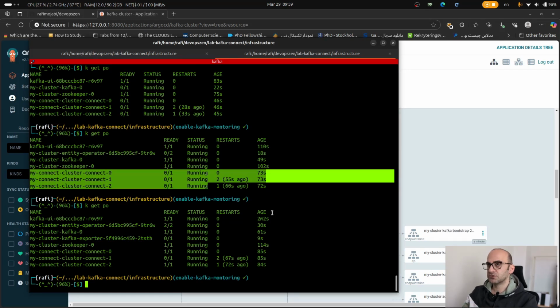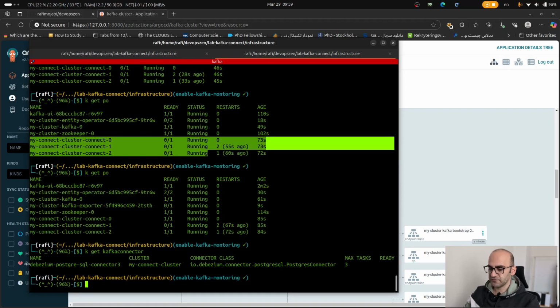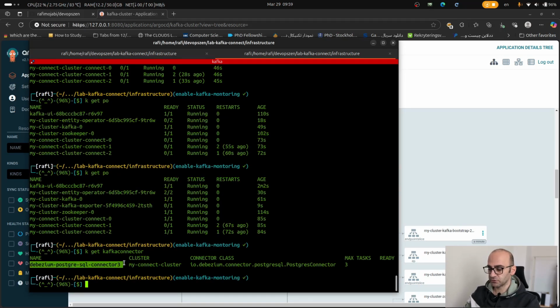We just need 2 more things. First, we need to bring up Postgres, because the Kafka connector that we created using CR is responsible to connect with that Postgres database. Although the Kafka Connect cluster is up and running, the point is that the Kafka connector is not. So if I get Kafka connector, you shall see we have a Kafka connector defined or created, but it's not ready yet, right? And there is a reason for that. We don't have the database up and running yet. So let's get into it.